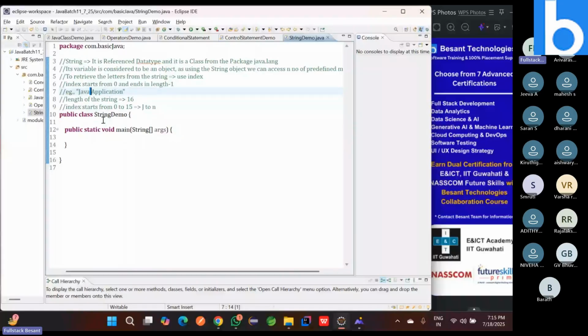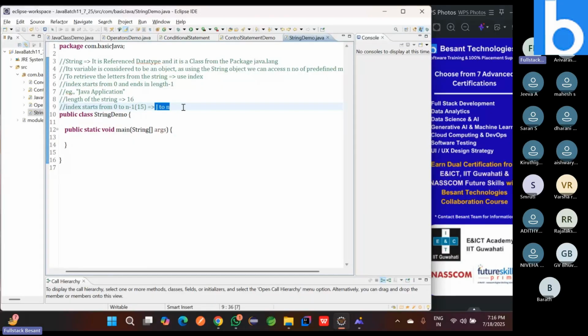So how do we count the numbers actually? In a classroom, if we have students, we count them from 1, right? So we need to count like that only. And in case it comes to the index, then it is from 0 to 15. So 0 to n minus 1, which is actually 15. Clear? So we'll be able to see the J to N.